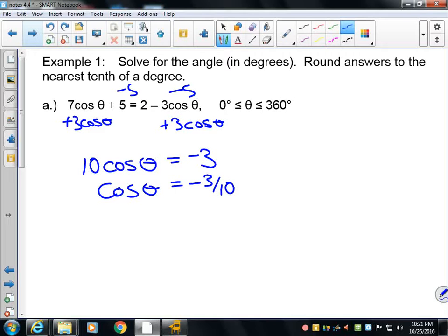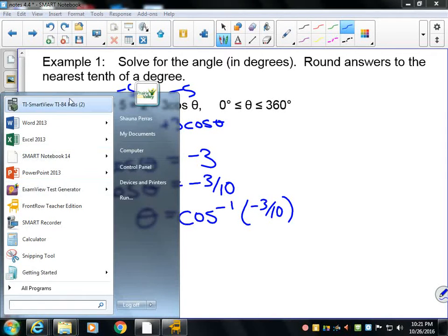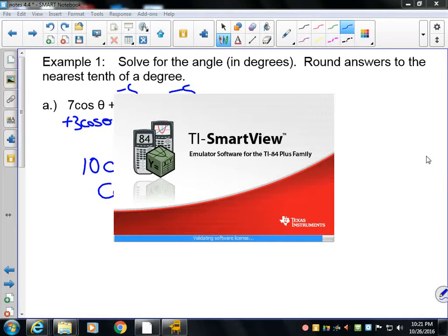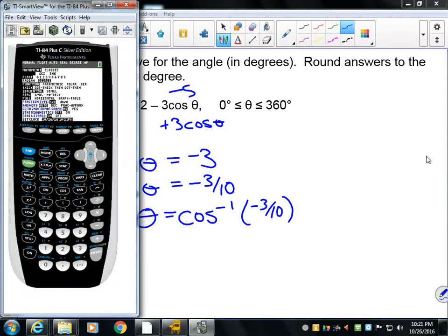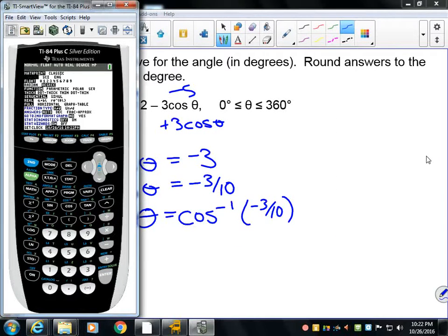And then I actually have to solve for theta. So to get theta alone, we use cos to the -1 of that value. If I actually go about and do that, and this one solves to the nearest tenth of a degree, when I pull up my graphing calculator, I want to make sure, because I'm going from 0 to 360, that my calculator is in degrees. If I was going from 0 to 2 pi, I need to make sure that I'm dealing in radians. So right here, I'm in degrees, so that's great.